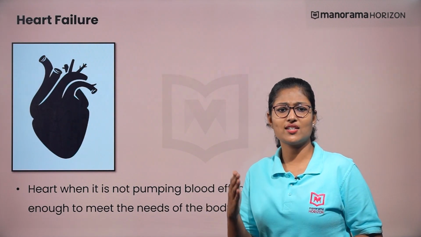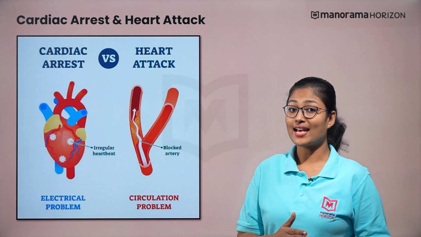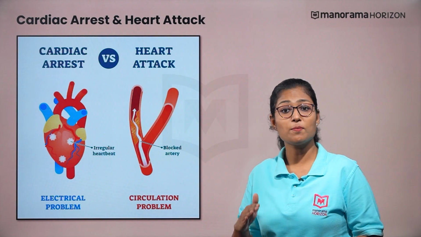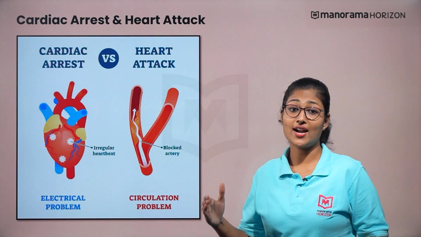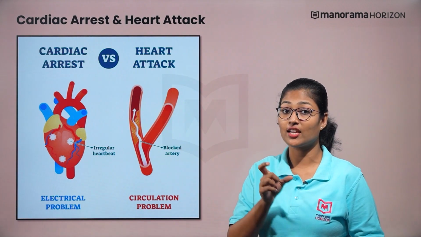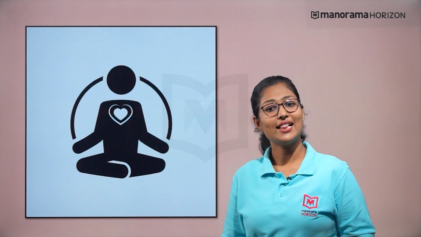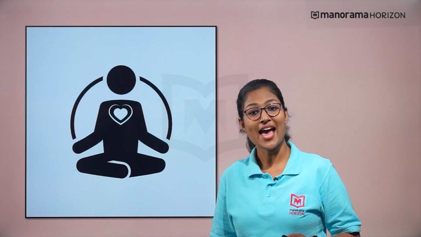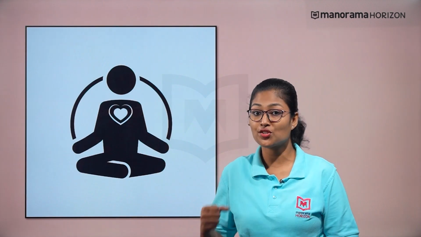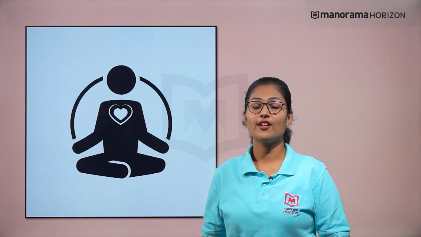Then, what is the difference between a cardiac arrest and a heart attack? Cardiac arrest occurs when the heart stops beating, whereas a heart attack happens when the heart muscle is damaged momentarily due to the shortage of blood supply. A good, healthy lifestyle, medication, happiness, and a high degree of physiological and emotional strength can help to lower your risk of heart disease. Now, let us summarize what we have learned.